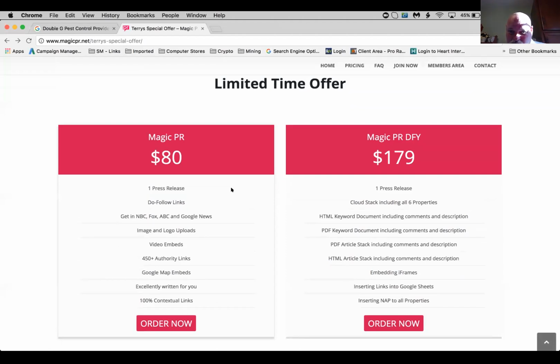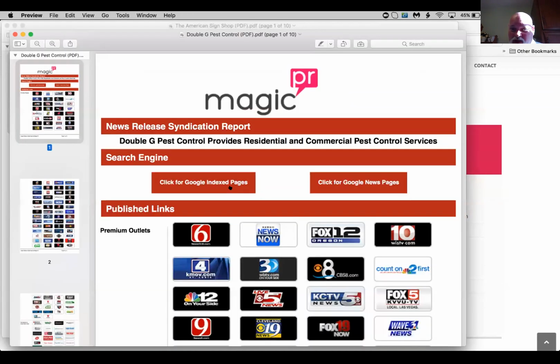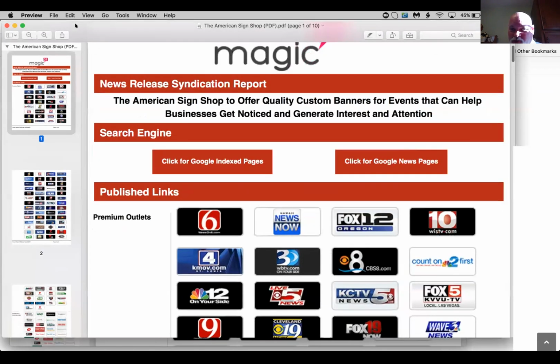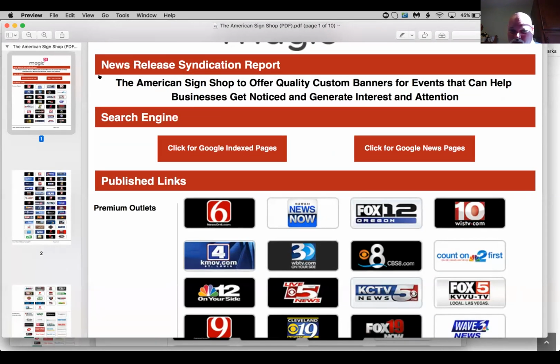Gil asks, do we get all the done-for-you files so we can import them into our own RFR, so we can continue pushing a PR further down the road? If you do the done-for-you, he's going to give you the URLs for all the cloud stacking and stuff like that, so you can then insert them, make them your target URLs and so on if you want to keep pushing them.